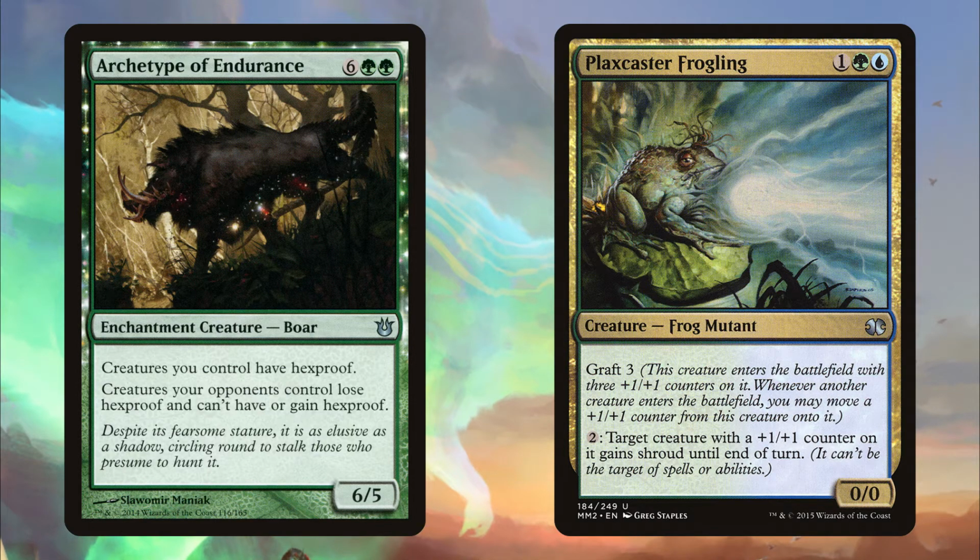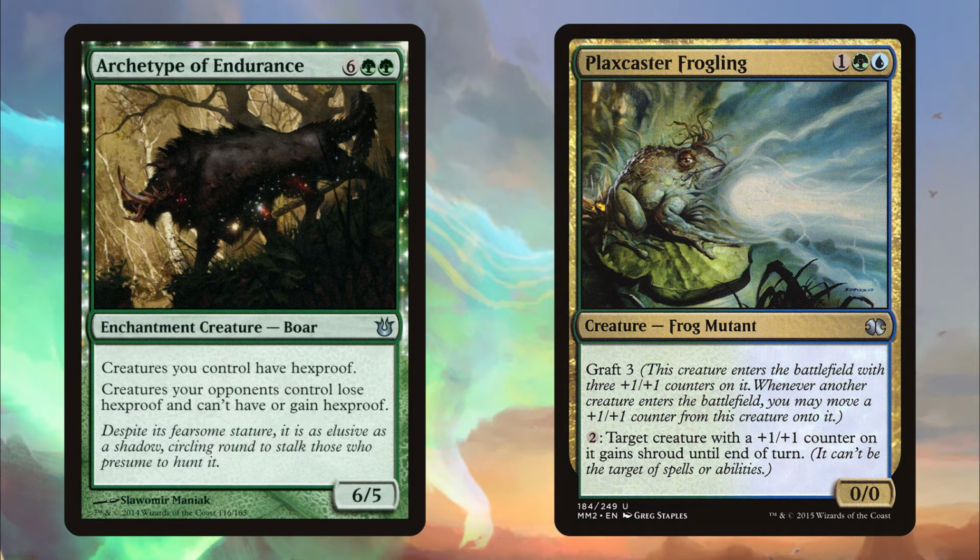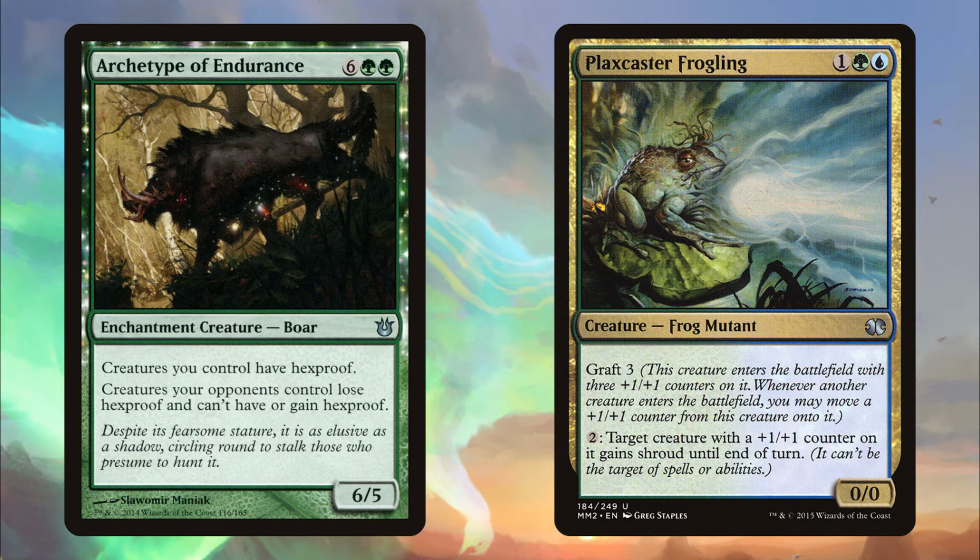So if we have this on the field and then we cast Verazol, we can just make it one bigger by removing a counter from the Frog, or we can pay 2, and target creature with a +1/+1 counter on it gains Shroud until end of turn, so it can protect itself, and most importantly, it can protect Verazol.